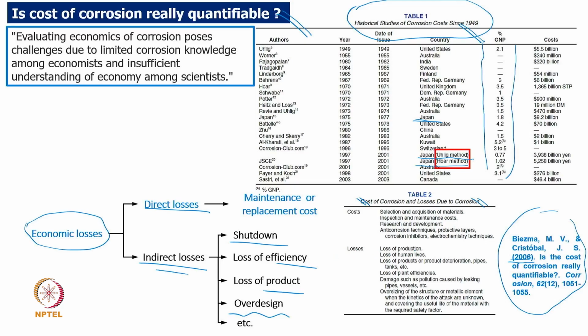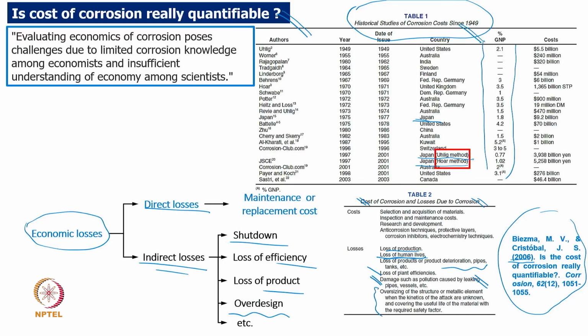Now, what are the financial losses? The loss of production, which I already mentioned. Here, loss of human life is very difficult to quantify. Then another one is the loss of product, pipe deterioration, and plant efficiency. Another major one is the damage which causes pollution of the environment. To some extent the government imposes taxes on those companies which are releasing it, but overall it really affects human life one way or another. As I earlier mentioned, the Bhopal tragedy is one of those.